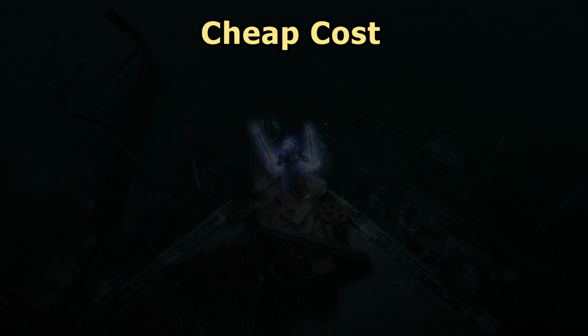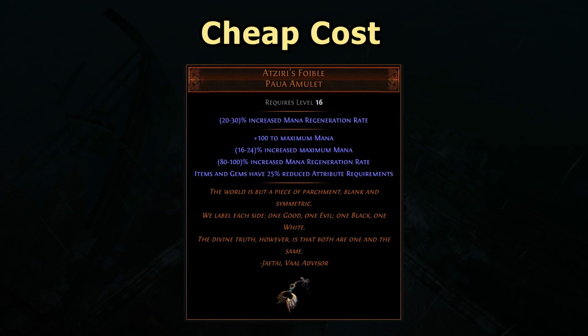For the amulet, I highly recommend Itziri's Foible. Very cheap and gives you a huge chunk of mana and a ton of mana regeneration rate, as well as making all of your items and gems easier to equip by lowering their attribute requirements.